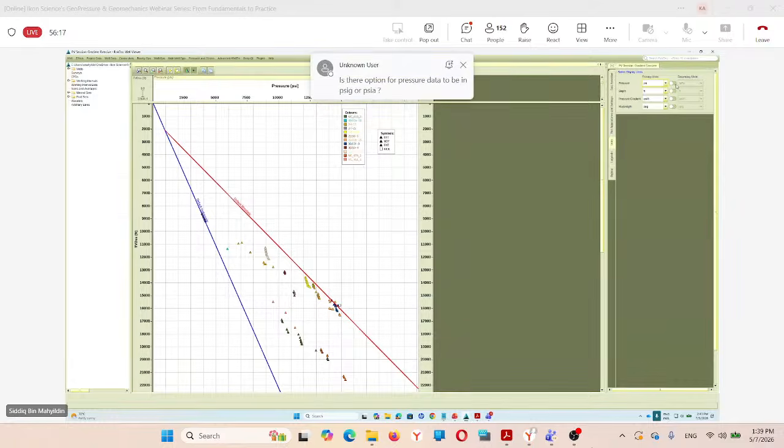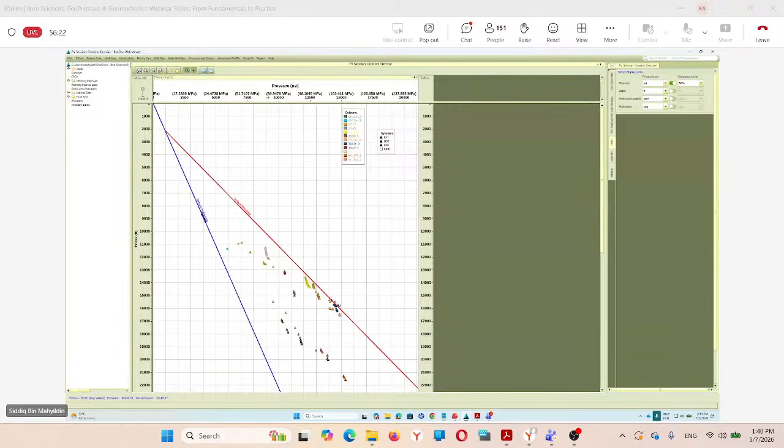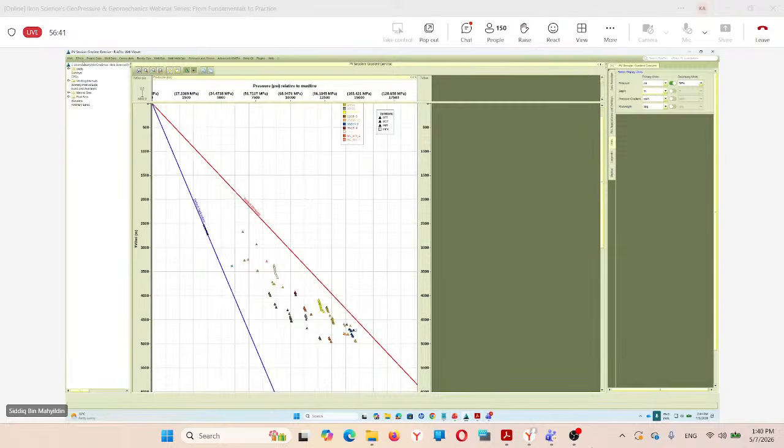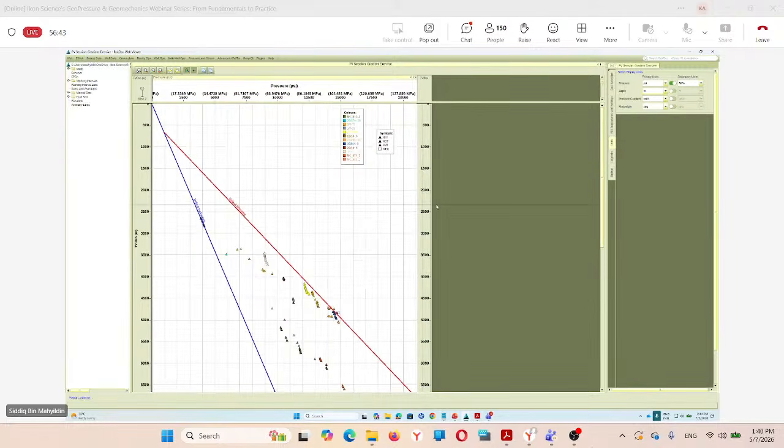I can also assign a secondary unit. So for example, now I have PSI as the primary, and the secondary tells me what it is in MPa. Depth, even if it's showing in feet but you are more familiar with meters, you change it, and now it has it in meters. If you want to see this in TVDML instead of TVDSS, you can just change it to TVDML like that. So it makes your life a lot easier in terms of how you look at data. What else do I want to show you? Pretty much that, in terms of visualizing the data.